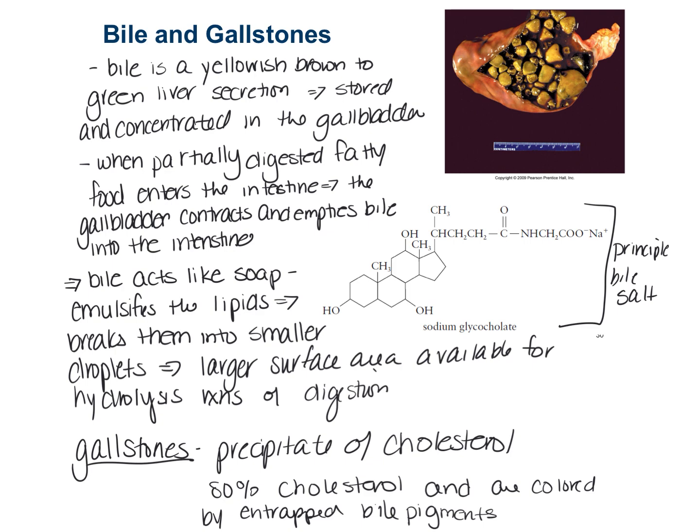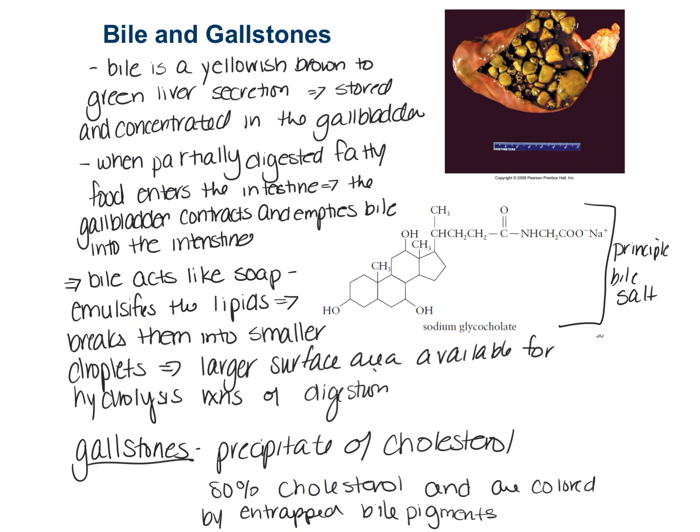Now, the passage of a gallstone from the gallbladder down the common bile duct to the intestine causes really excruciating pain. And sometimes one or more of the stones will become lodged in the duct, and that will prevent bile from passing into the small intestines, and then fats can't be digested normally. If a person is affected with this, they feel a lot of pain and they become really nauseous and ill. And so if it becomes really serious, you have to have your gallbladder removed. And that will also remove the stones.